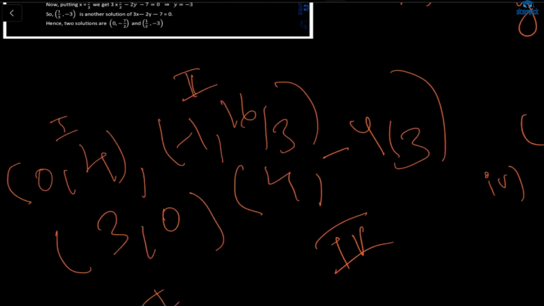It was not asked, but I just wanted to make sure that you remember the quadrants also. So this is how you're going to find the points. For every corresponding x, you can find a y. And generally, we make x the independent variable and y the dependent variable whenever we want to plot or find the points from a given equation in two variables. We don't make y independent and x dependent. Like just now I have done it.